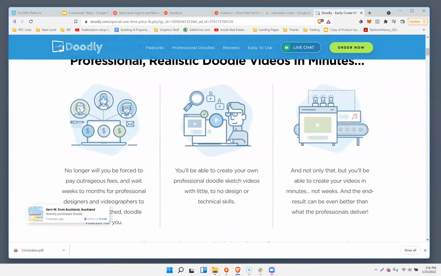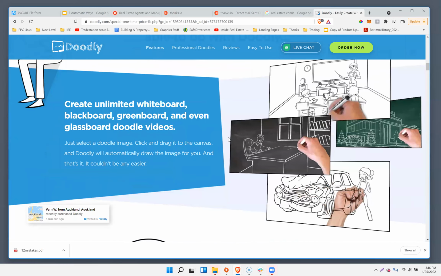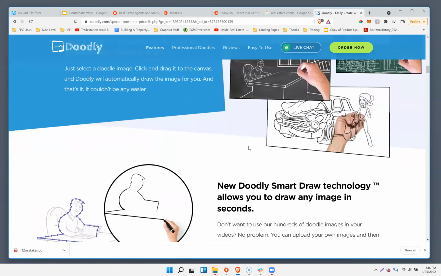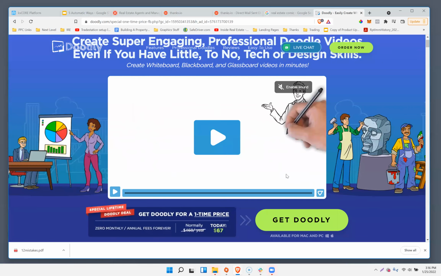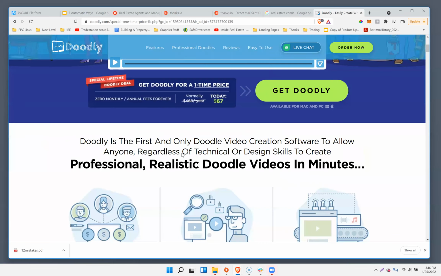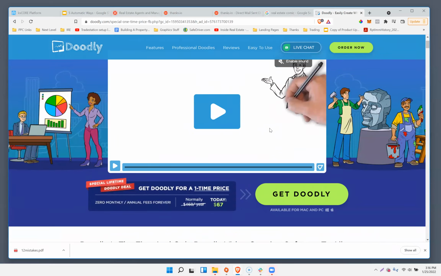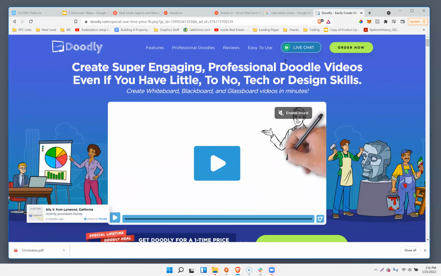But I think Doodly is one of the big ones for these. These were huge maybe 5-6 years ago. They're probably less so now, but they are cool. The only thing I'll say is every time I mess with one of these, it's never as easy as they make it sound. You still got to fiddle with it.